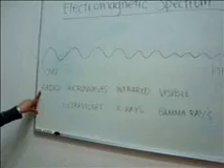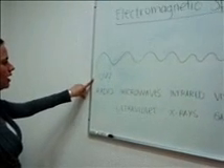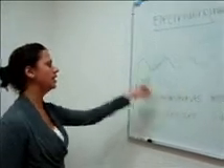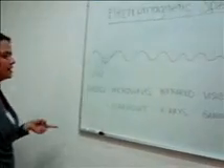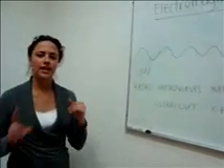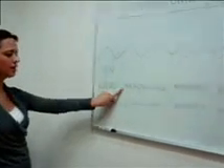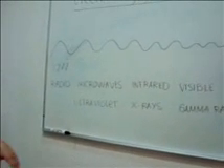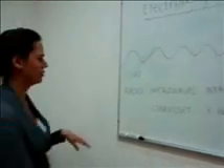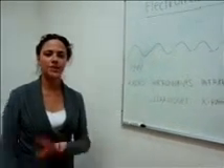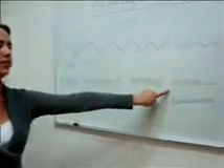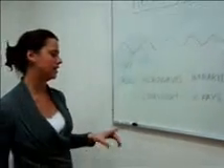For example, radio has the lowest frequency and the lowest energy, and is the one we use for radio and TV. The microwave is the one that we use to cook popcorn and all those things. The infrared is the energy that our skin emits. The visible is the one that our eyes can see.